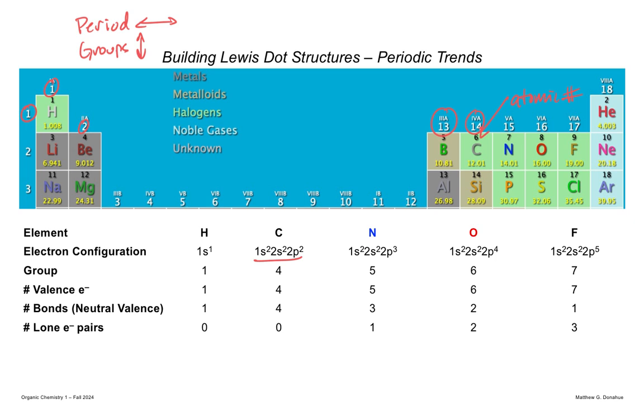So one thing I want to point out in going from electron configuration down to group: carbon's group 4, and that's helpful because if you look at that electron configuration, it's 1s2, 2s2, 2p2. When you're doing Lewis dot structures, you do not consider the core electrons. So we can basically forget about the 1s2. That leaves us with 2s2, 2p2, that's 4 electrons. Those are the valence electrons, and those are what are used in the bonding patterns to get to the octet, or the noble gas configuration, if you remember doing that from Gen Chem.